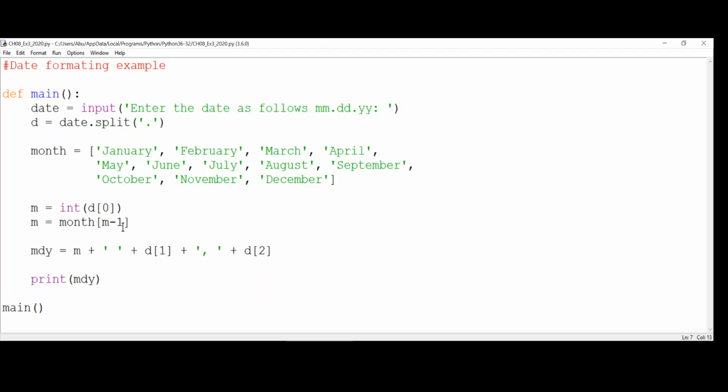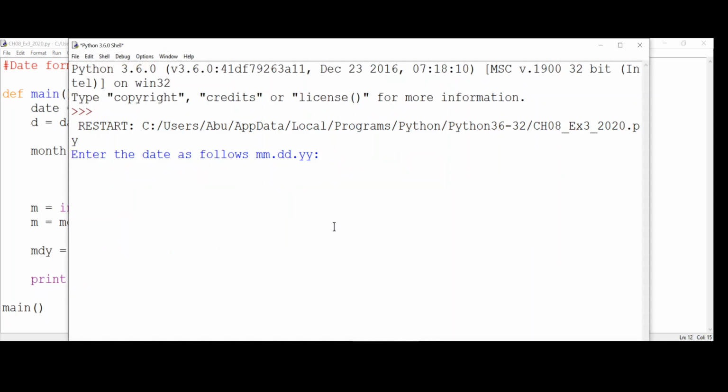Oh, we can do it. It's not really difficult. Let me just do it now so that you see how things will go. So now I will not do this step. I will just work with no problem. Let me run. Let's do exactly what we did. 4.10.2020. That's it.